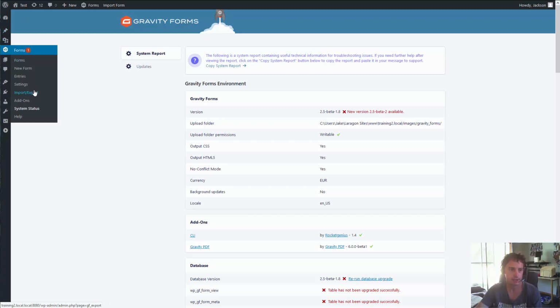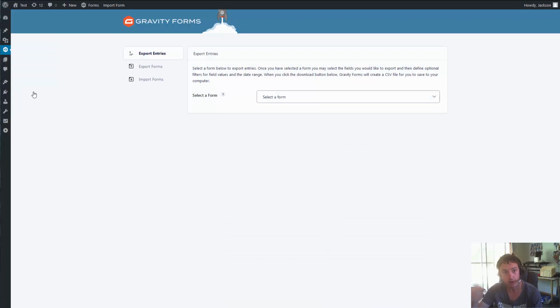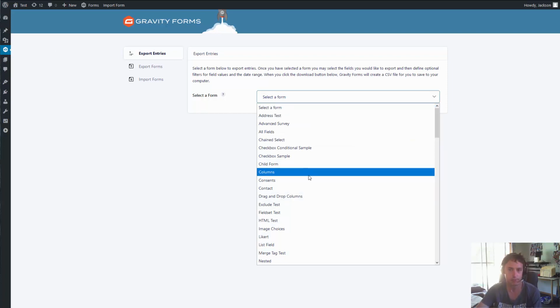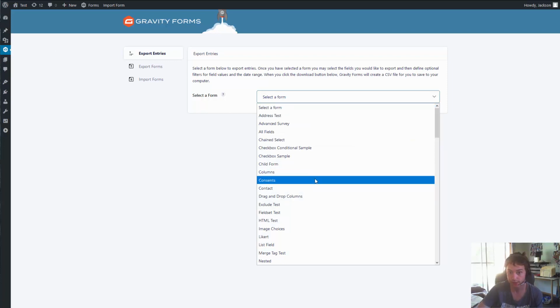And last but certainly not least, in this little intro video to 6.0 is in the import export section. When you now export entries, you can also export the PDF URLs for those entries.